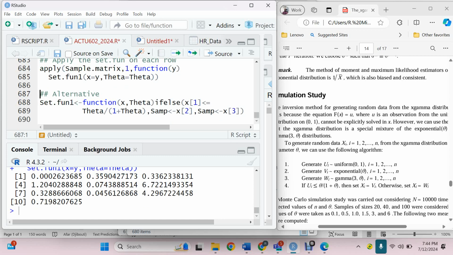So the name we are giving to the row that is selected is Y. But because this will be changing, row 1, row 2, row 3, what is there is just a holder name or a dummy variable. So that's it. So what we have now are observations from the S-gamma distribution. So now we can go and estimate the theta. Remember, we know theta to be 2.